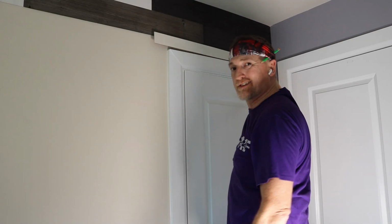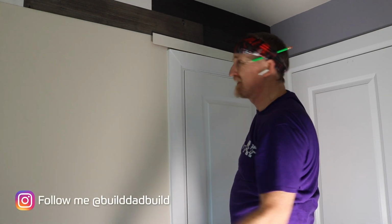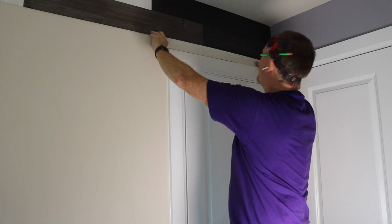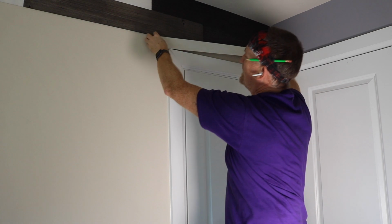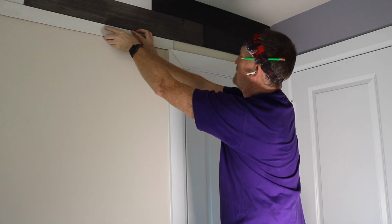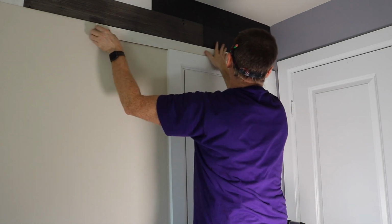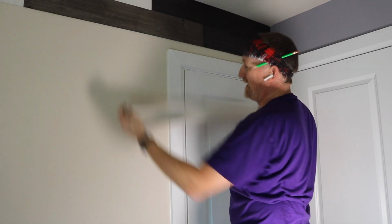Easy peasy lizard squeezy for my PJ Masks fans out there. And I wish that was the case. It is not the case. The top of the stool, it's not level. So while I fit here, I do not fit over here. Look at that discrepancy. So what I've been doing is just sanding this down to get it to fit. Now luckily the boards are really thin, so they sand quick, but you know, whoever said that they do quality work in new builds.